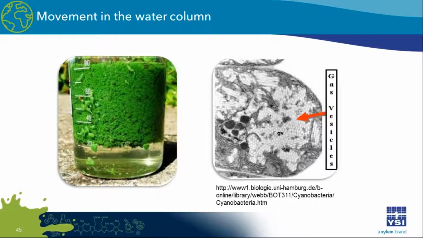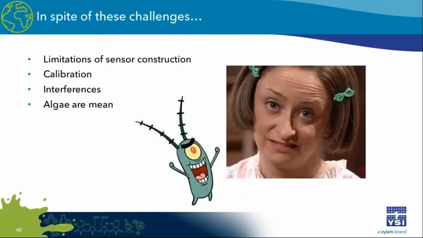Algae move. Some of them move around, and Microcystis aeruginosa, for example, can float. It has gas vesicles. It can float to the top of the water. The next day we might see all of these sunk down to the bottom of this beaker. So they're moving around, and you've got to try to keep up with them and decide where you need to measure and what's most meaningful for you.